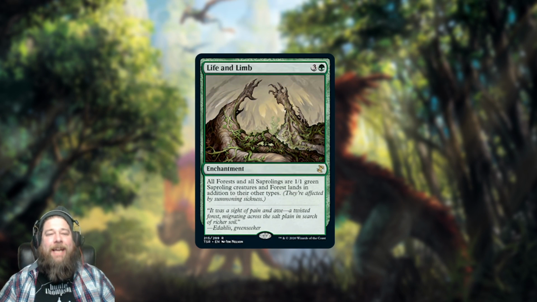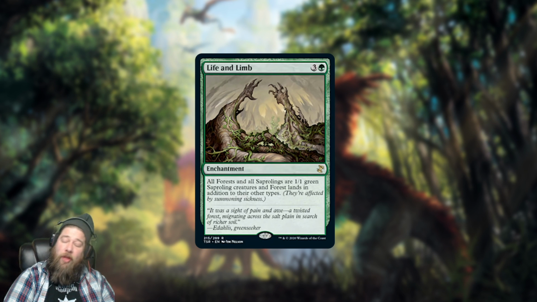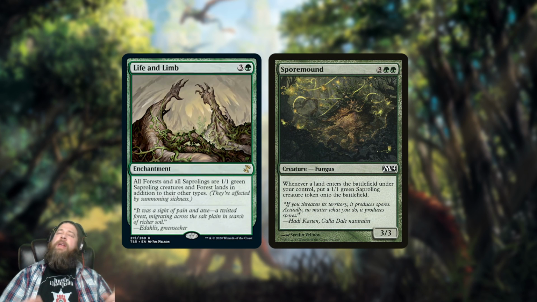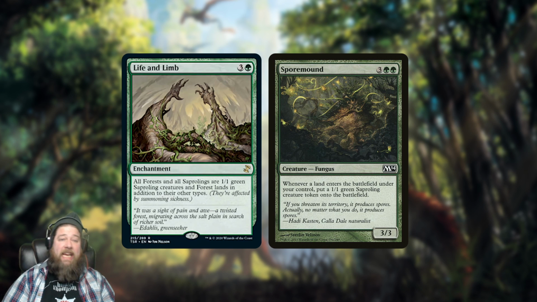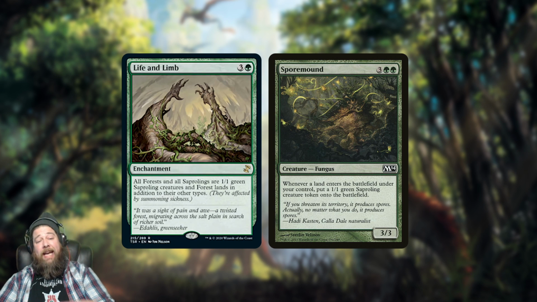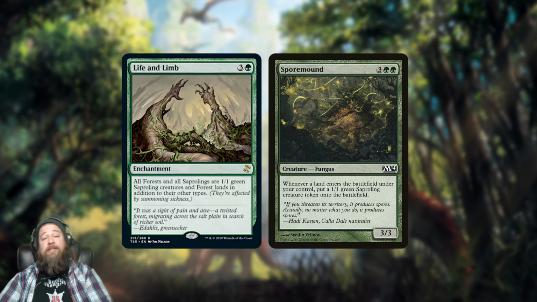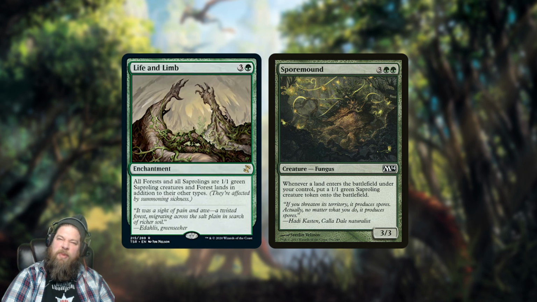We also got the return of Life and Limb, which isn't the most powerful card, making all your Forests and Saprolings into 1/1 Saprolings and Forests, although it is kind of infamous because there's a draw-the-game combo with Spore Mound. So if you don't want to win the game, but just want to try to draw the game, you play Life and Limb, you play Spore Mound, you play essentially a Saproling or a land, and that's going to serve this loop where you make a Saproling, which is a Forest because of Life and Limb, which will trigger Spore Mound to make another Saproling Forest, which triggers Life and Limb. The problem is it just snowballs until the game ends in a draw, unless someone can stop it, so it doesn't actually win you the game, but it is kind of cute.